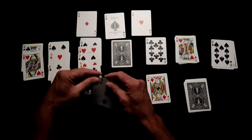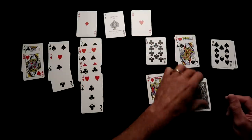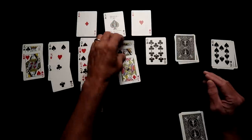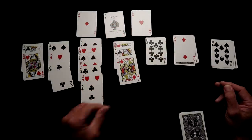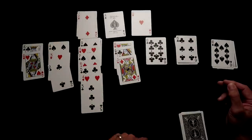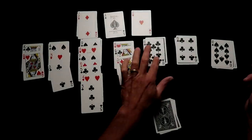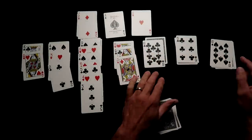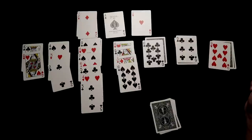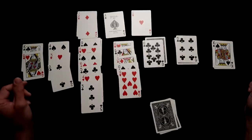Seven, six, five, four, three. Queen, jack. Yes, two of diamonds. Oh boy, here we go. I'm going to do this one. This one. Let's try this one. See what we get. Yes. Nine. Ooh, another king.